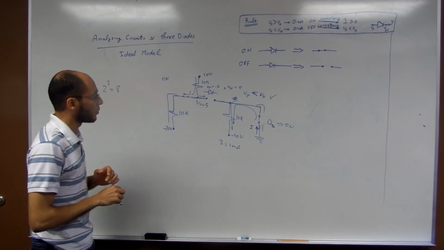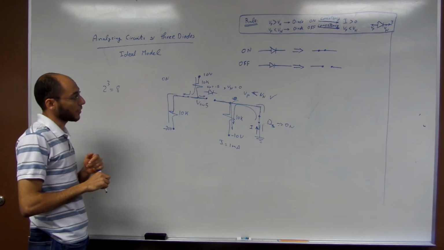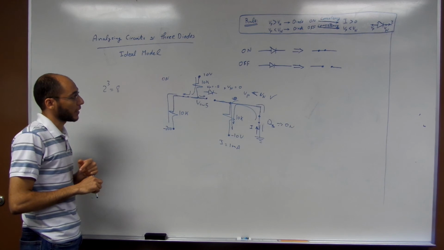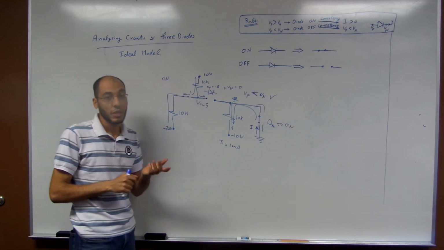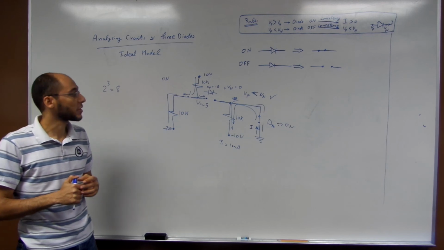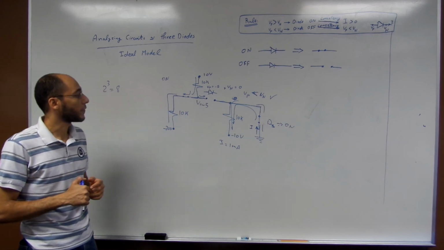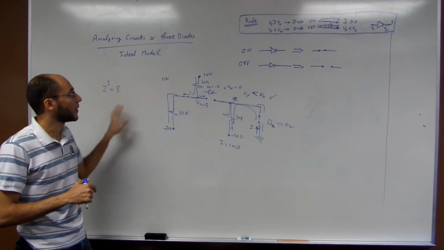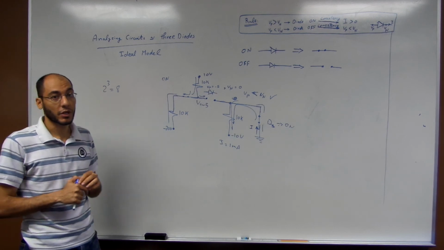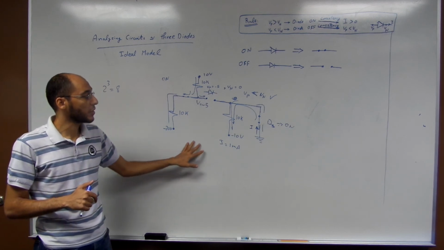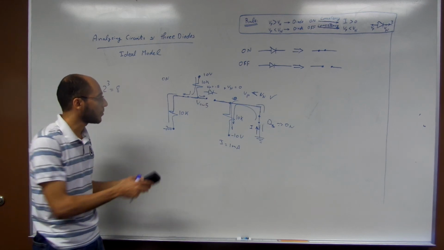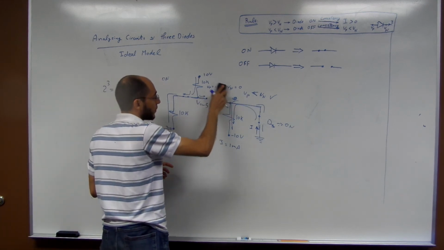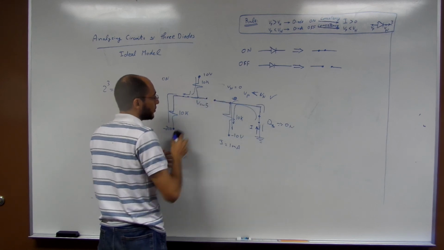Alright? So that's quite a kind of a challenging problem, and it's not easy to figure out this solution, but there are some tricks and some ways to kind of find out which out of the 8 possibilities is the correct possibility. It becomes much easier if you have only 2 diodes, and if you really want to solve another problem, I urge you to solve this problem.